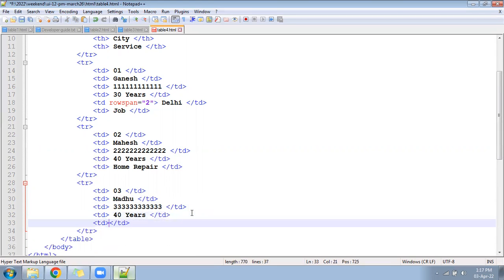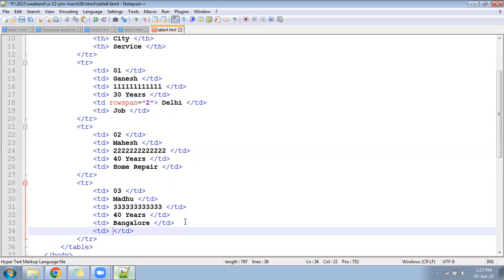First city will come from Bangalore. After that, next what they'll do, something AC repair. Correct. So you got 2 users.